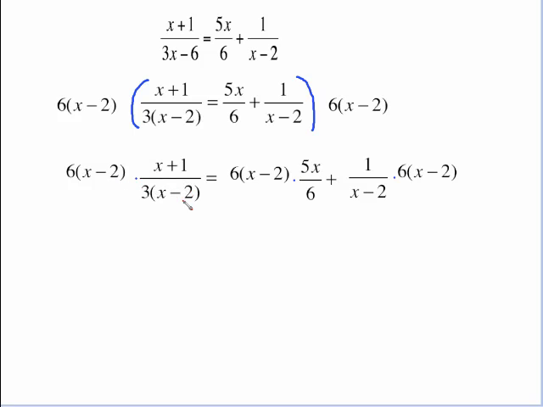Write out your distributing step and then do your canceling. The biggest pain in these problems is having to do all this writing out. But it will save you in the end because I have little simple canceling. x minus 2 cancels. 3 goes into 6 twice. Now I need to distribute 2 through here which makes 2x plus 2. On this side all that cancels is the 6. Distribute that. It's 5x squared minus 10x. Over here x minus 2 cancels and I've got 6 times 1 is 6.